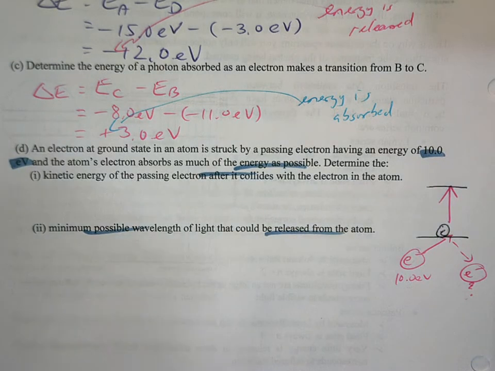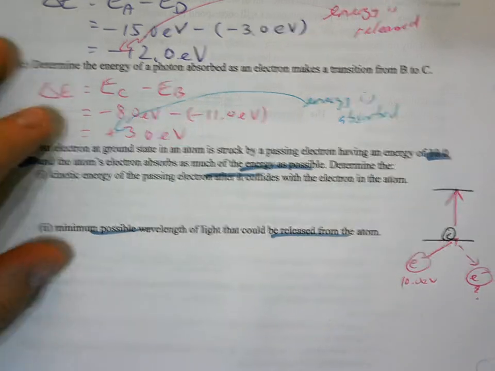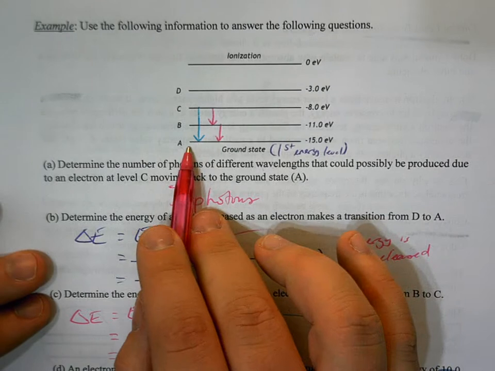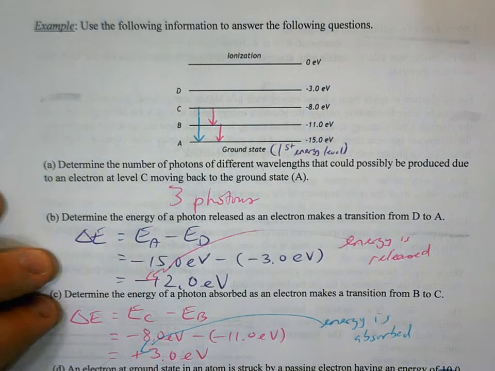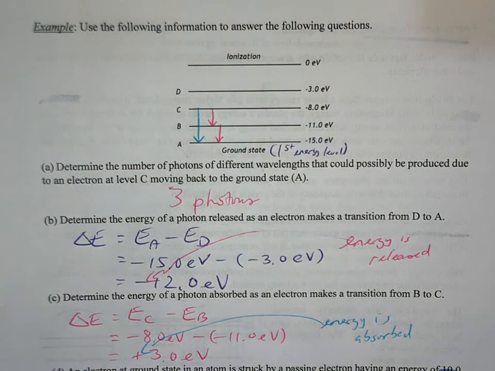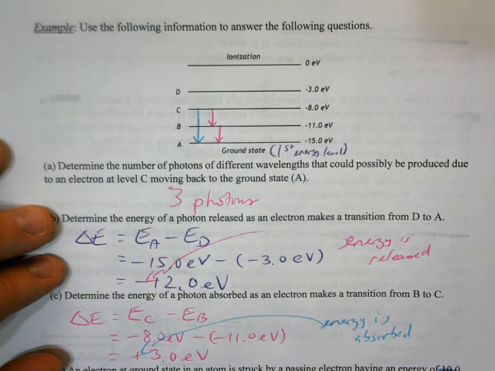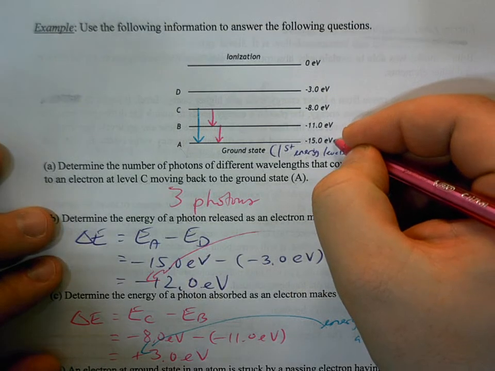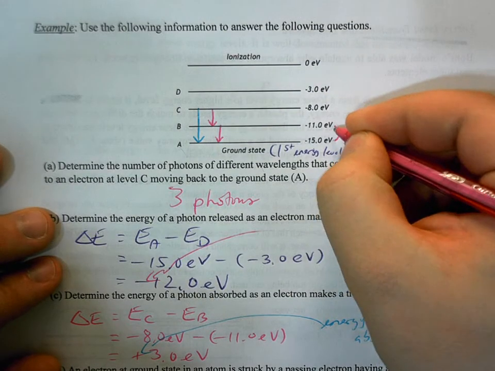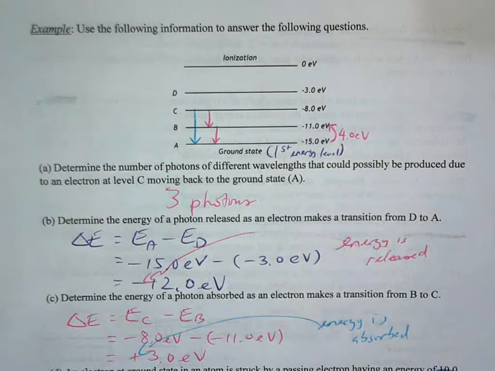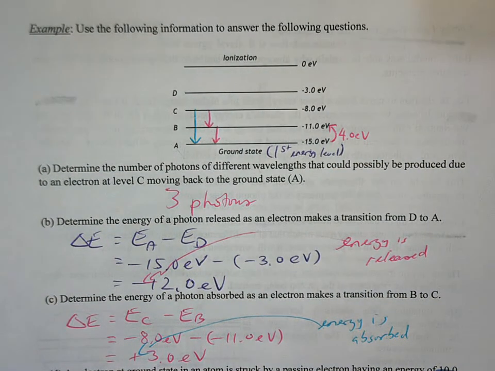We want to see how much energy it can take. So we have to go back to our diagram here. So our energy level diagram, we're at the ground state. The electron, we're told, can take the most amount of energy. So what we want to see is how far up the ladder it can go without going over the energy. So to go from negative 15 to negative 11, this is going to require 4 electron volts of energy. Now, we have 10 available to us. 4 is good. Can we take more instead?